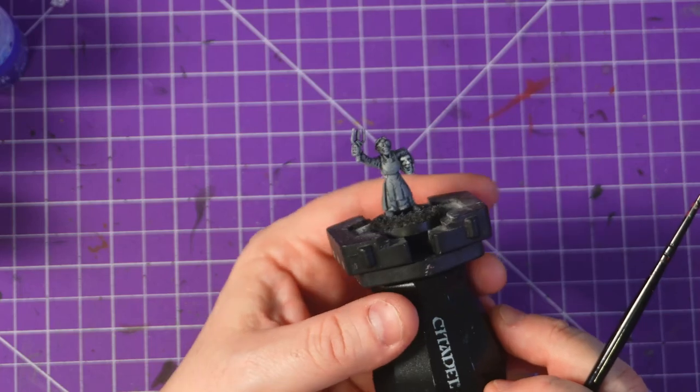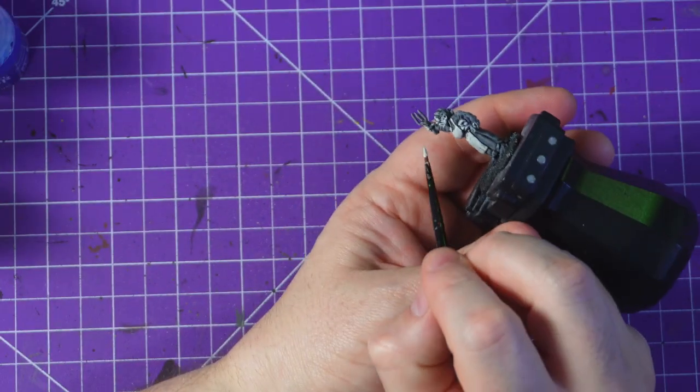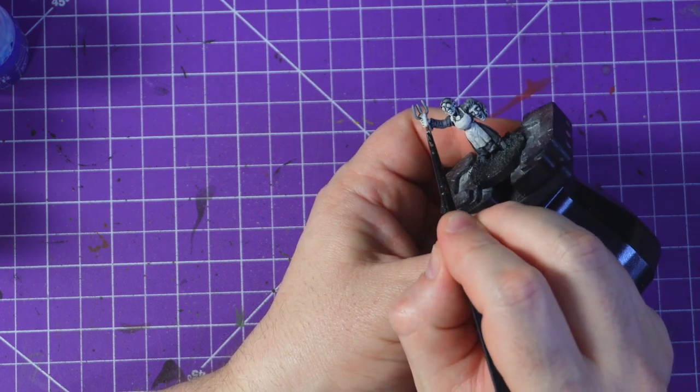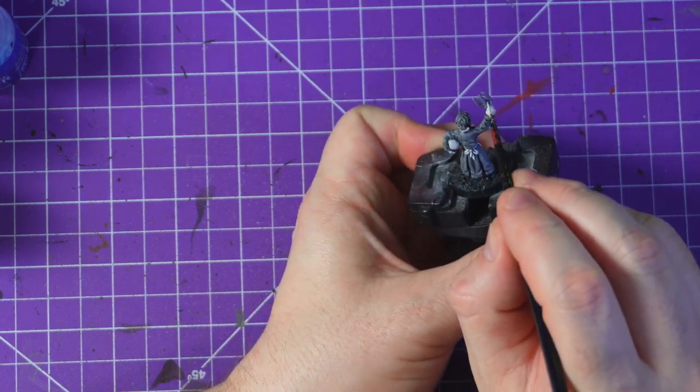Right, enough of me yapping on. Let's skip forward. Right, through the power of editing, we are now done with this base coating. Just going to pick out the rope that's on this weird little garden fork that she's got.